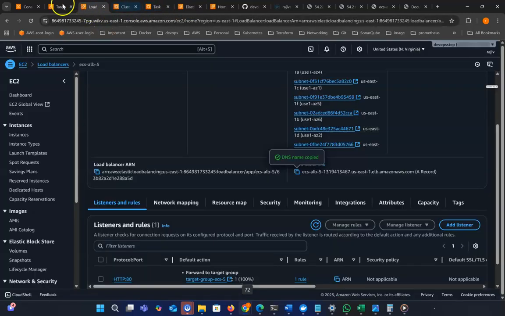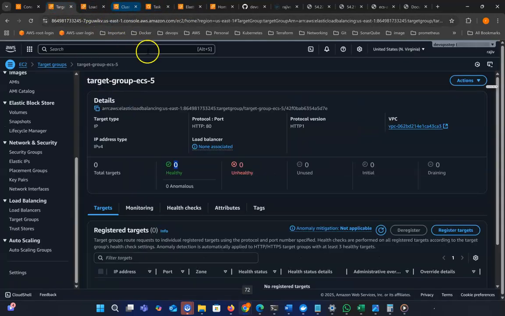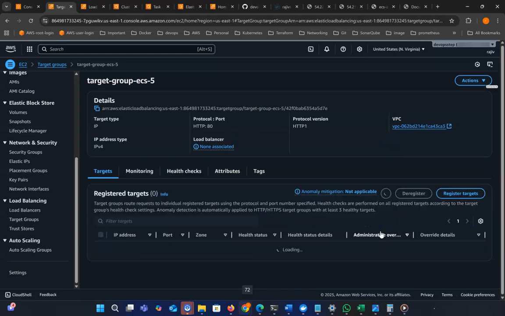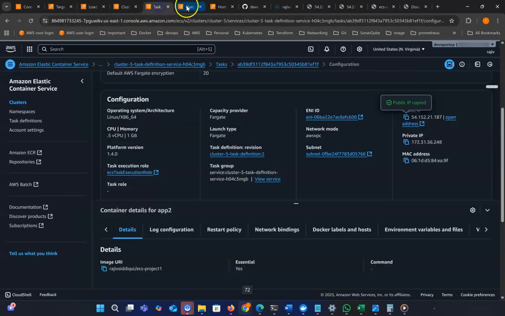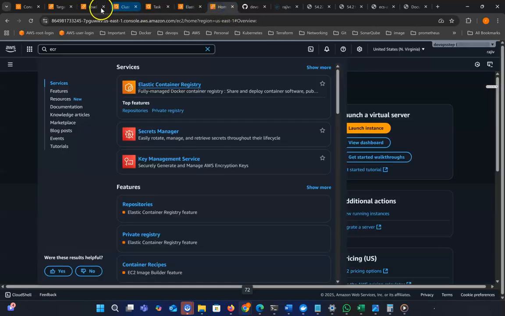So you can see our two targets are now added and both IPs are added, two are healthy. So now the load balancer should work. So let me open the cluster again. Where is our cluster?